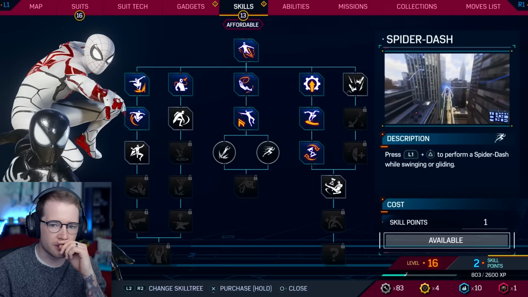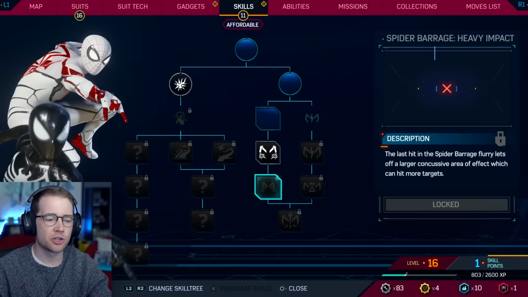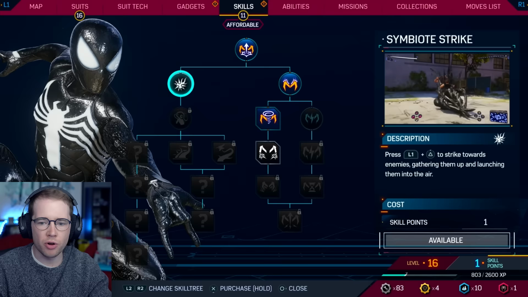So L1 and Triangle, we're going to try that out in a minute. Aerial Escapade. Spider Jump and... Oh, it's the Air Tricks thing. Okay. Using Wind Tunnels, Corner Tethering, and Diving. Okay, sweet. That is actually a good one. We used that last time. Spidey, we need to talk. Oh, wait. We've upgraded. The names have changed. This is called Symbiote Strike now. L1 and Triangle to strike towards enemies, gathering them up and launching them into the air.